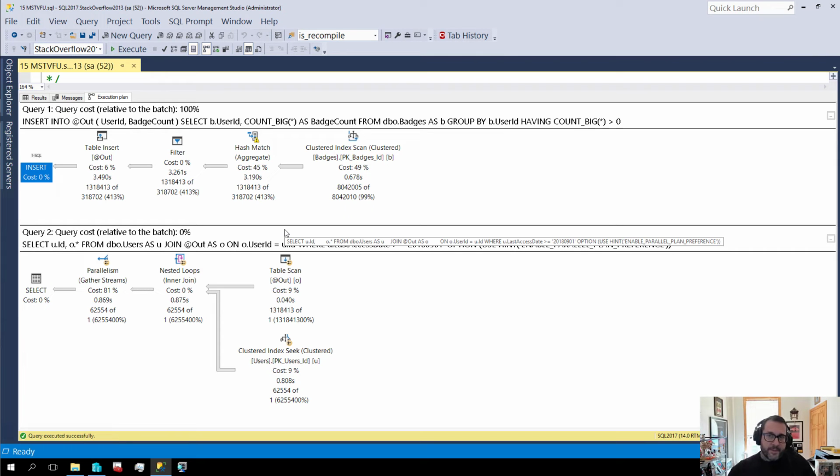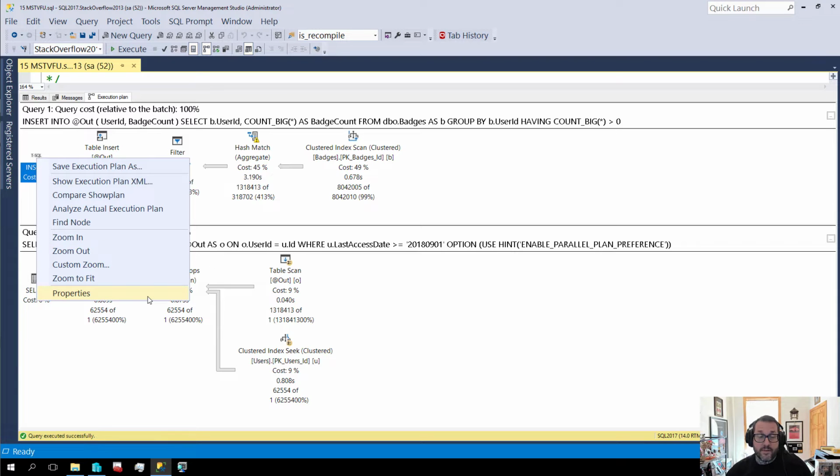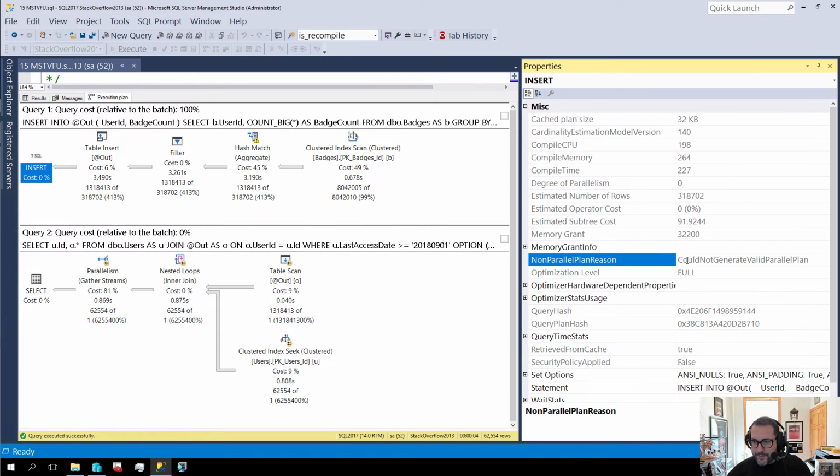Now, the first thing that I want to make sure everyone is aware of is that modifications to table variables are forced to run serially. If we hit F4, not F5, we already hit F5 and ran the thing, on the insert or on the root operator, and get the properties, we'll have this non-parallel plan reason: we could not generate a valid parallel plan.